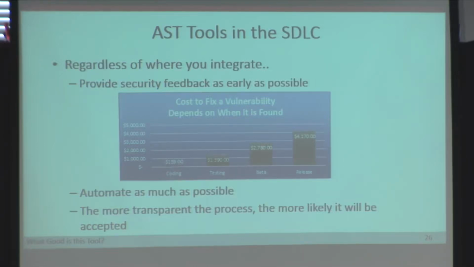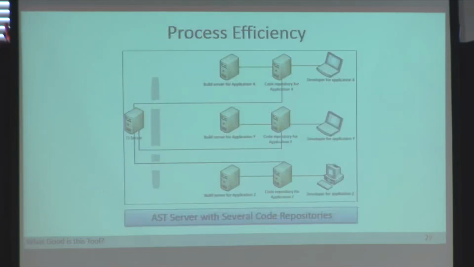Automate as much as possible. It'll save you a lot of time. It'll save you a lot of energy. And it'll let people who get into challenging jobs like security do that security work instead of more mundane, redundant tasks. And the more transparent the process, the more likely it'll be accepted, right? Because if you try to go in and say, we have all these new processes we want to do that's going to make security way better, you're going to get a lot of pushback because people have been doing the same jobs for 5, 10, 20 years, right? They don't want to change. It's difficult.